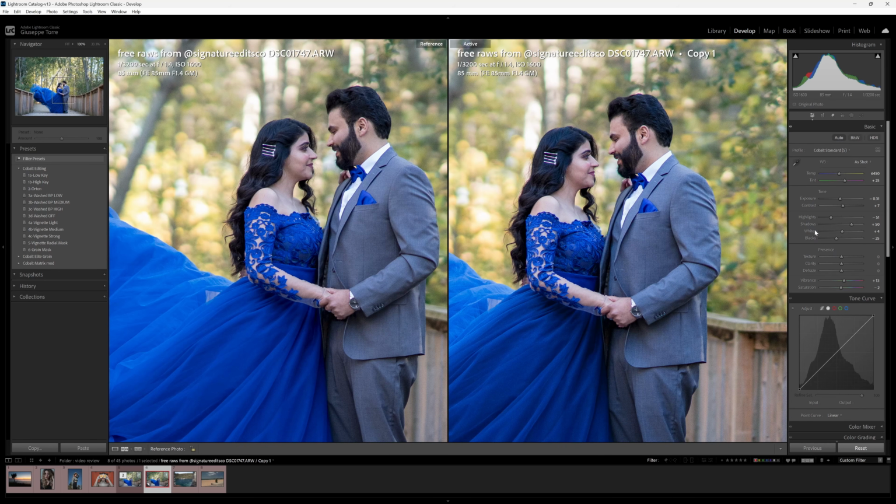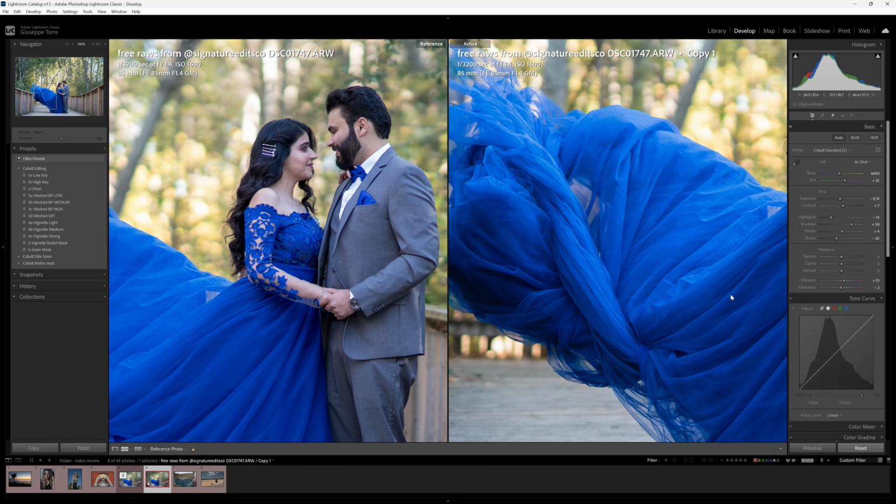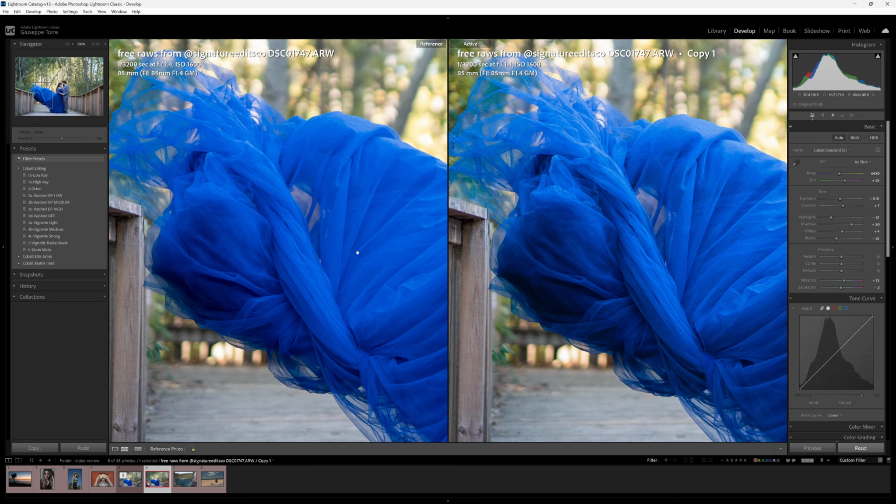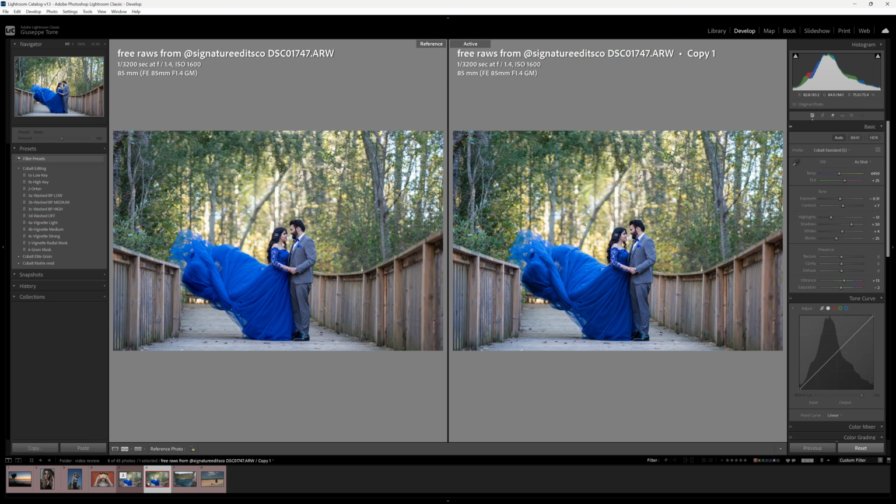I haven't touched anything like texture, clarity, dehaze, or something else. It's just the color profile. And the starting point is a big jump. Look at the details, look at the texture, the depth of the blue. The difference is embarrassing.